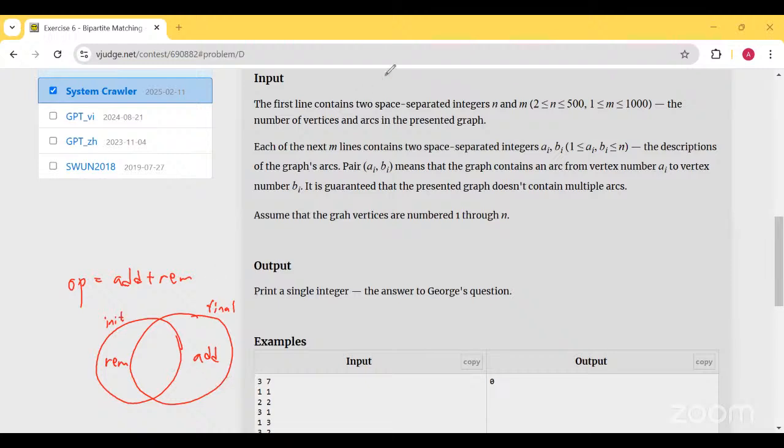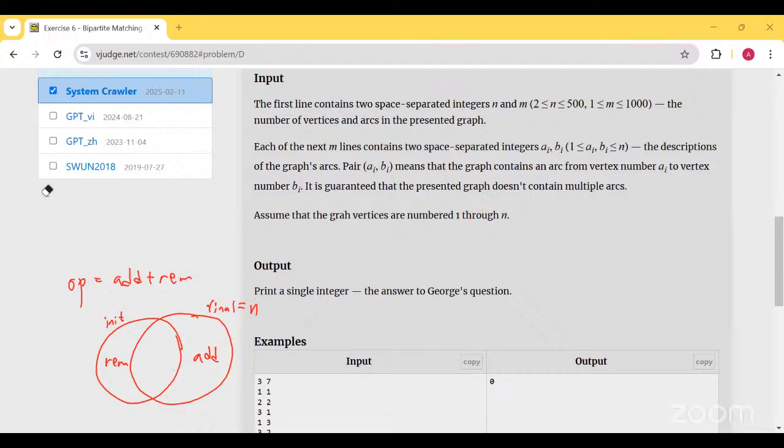Wait, the final edges, how many edges are there? Let's forget about the center. So just n, right? Okay, the final edges are always n.